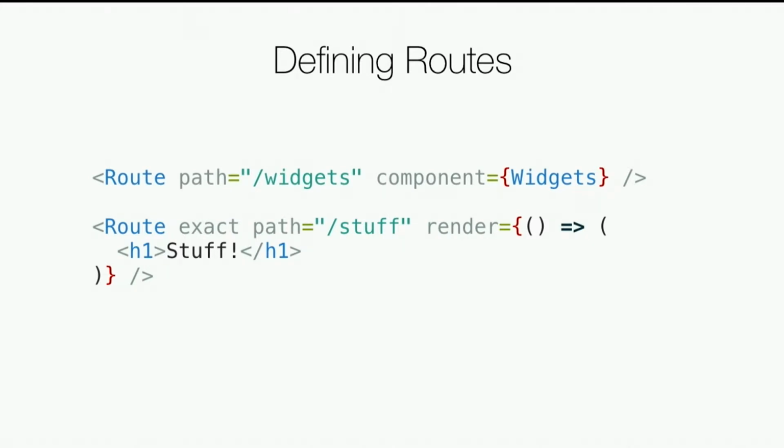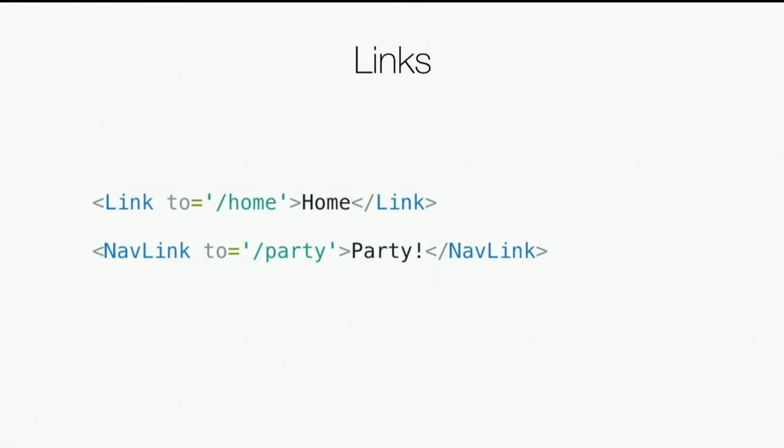So how do we actually get to the routes, like actually change our URL? Well, React Router also gives us links, and there's two different types. They're very, very simple. You use a link component and tell it where it should link to. So just tell it what URL you want it to go to when you click on it.